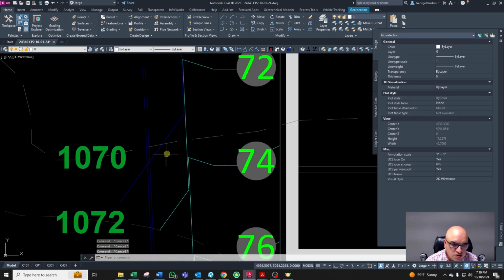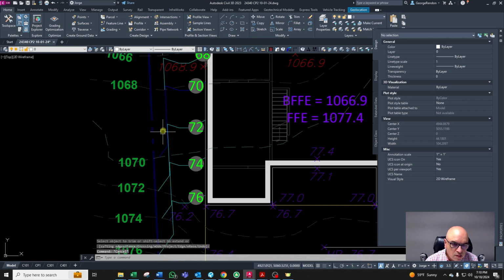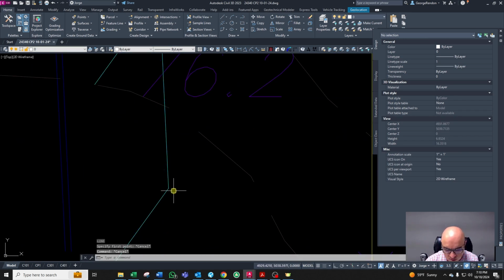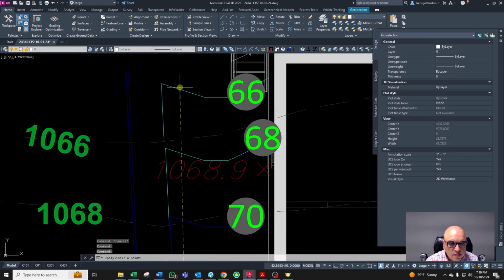And that way the wall is smaller. Perfect. So my wall goes from here to here.